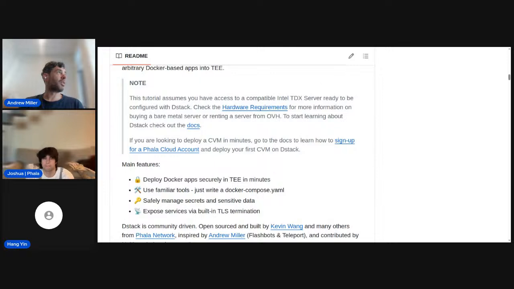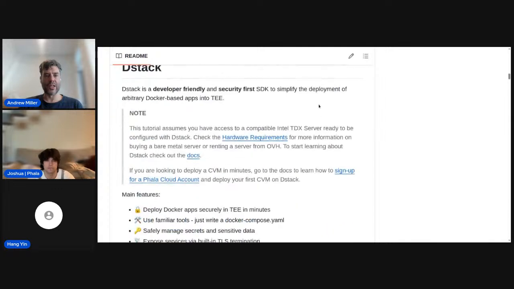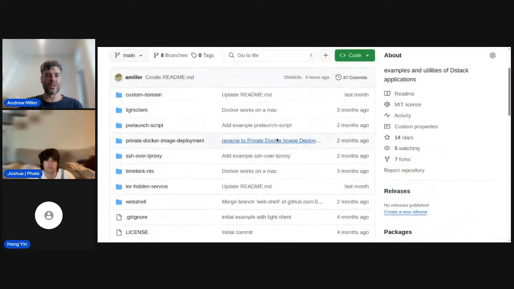This is TDX specific, but containerizing applications to put them in a TEE isn't too specific to that. So if your application fits in a container, it will probably run on some of the others. It probably wouldn't be too much work of an open source contribution if someone wanted to help make this support some of the other processor types and underlying VM technologies. So I totally encourage you to look at Dstack and the documentation.